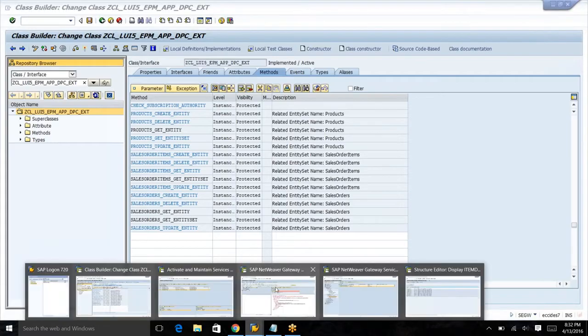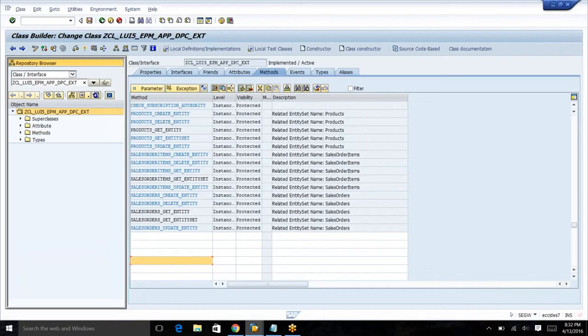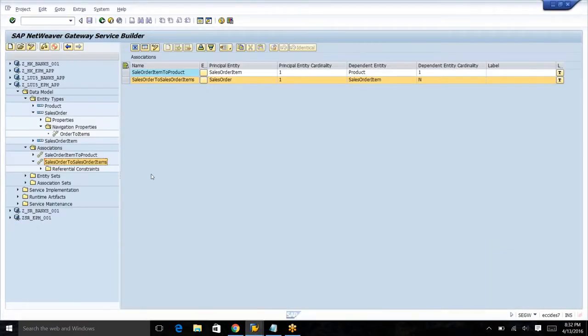Let's say here I have created an association between sales order and sales order items. If I create another association where the principal entity is sales order and the dependent entity is sales order item, this time I can create it.